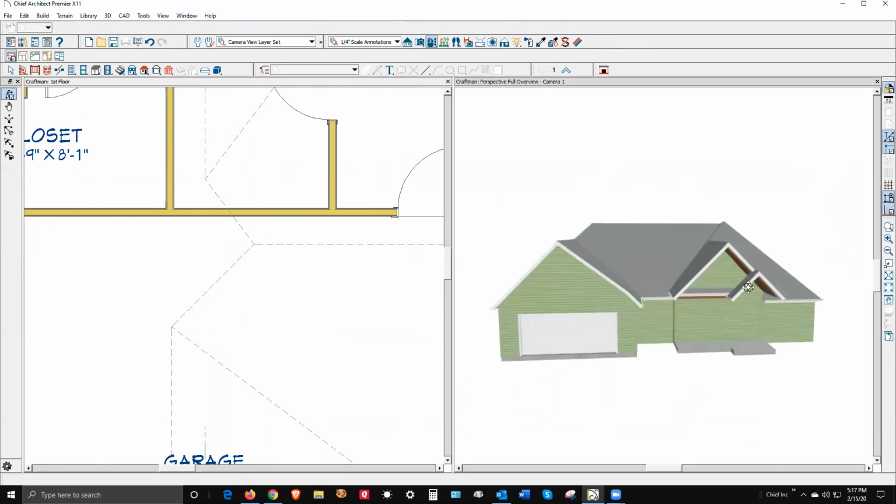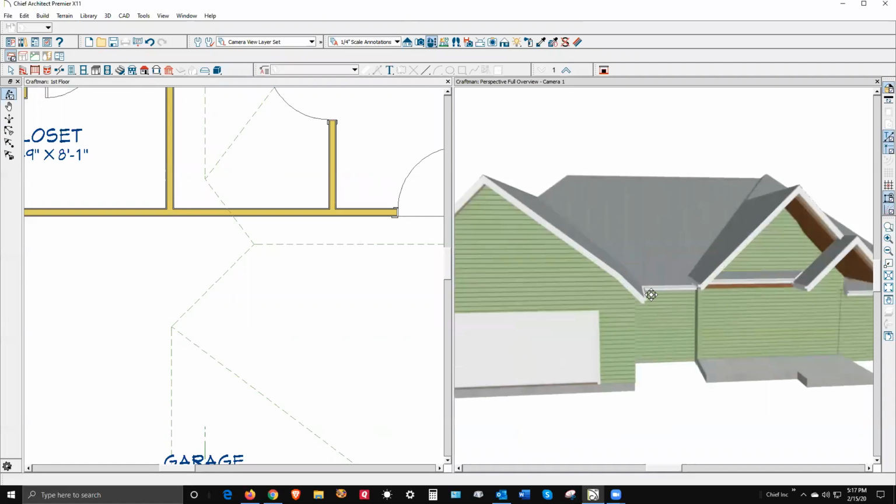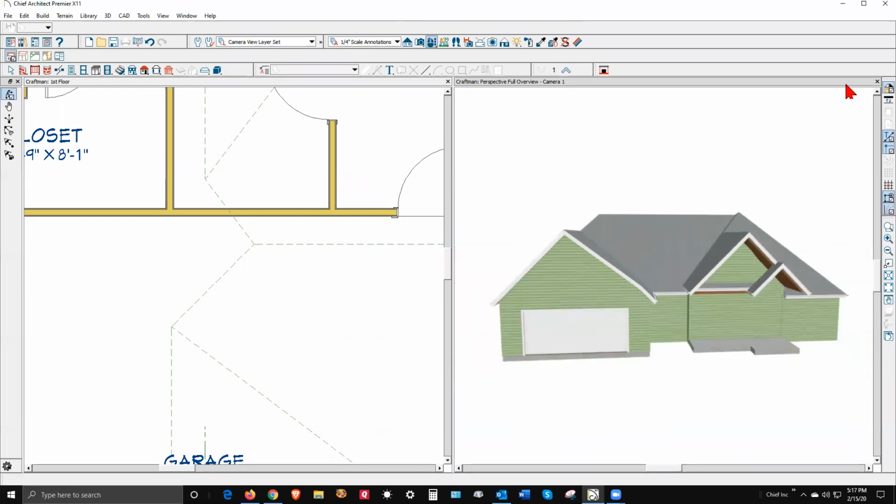Now, I realize all this over here isn't perfect, but I'm just trying to get you going in the right direction. Now we've got this garage to do, and I see that there's one pitch here and another pitch here. Oh, okay. Now that I look at the photograph, the edge is angled at a different pitch.